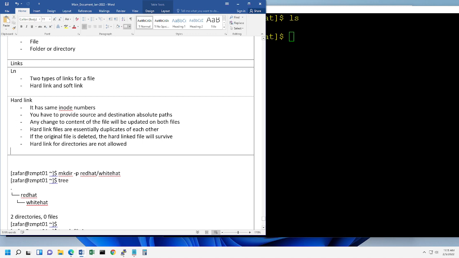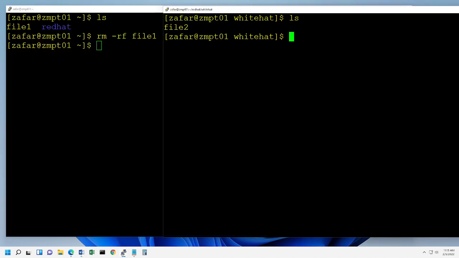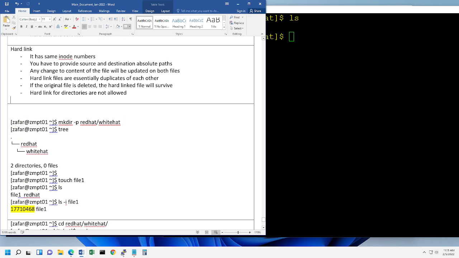We studied hard link. One question, sir. A little confusing. On the last point of the hard link, that hard links for directories are not allowed, a little explanation. Yeah. Directories have some files inside them, right?